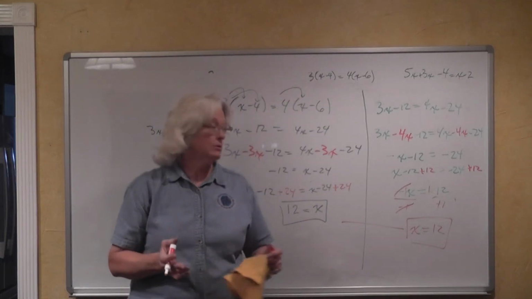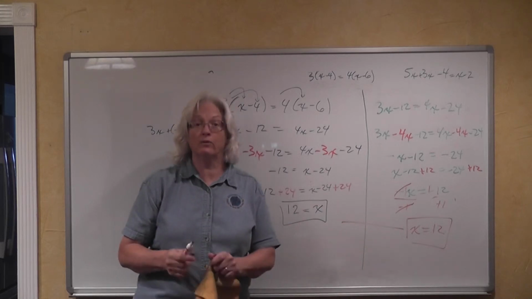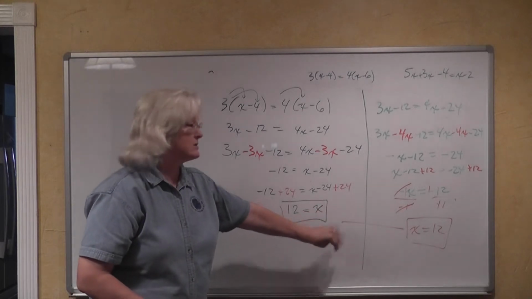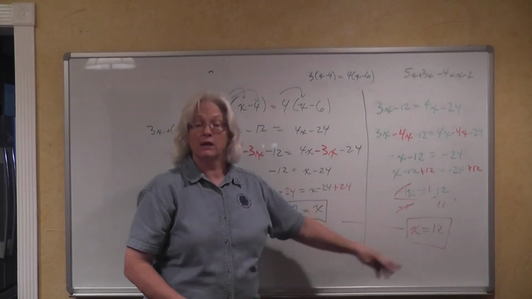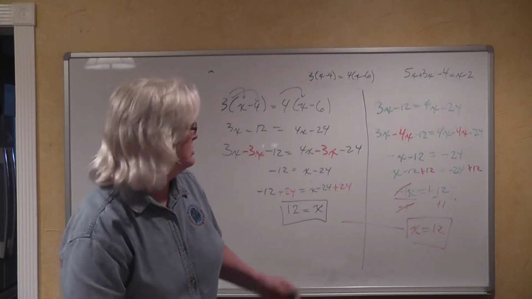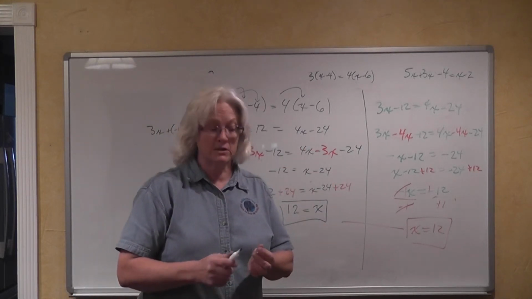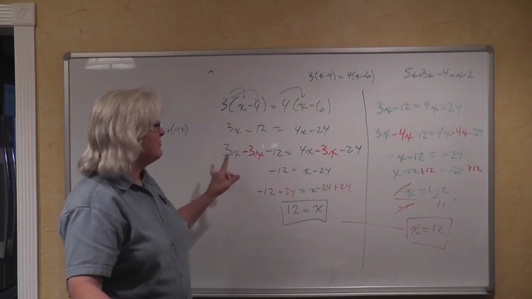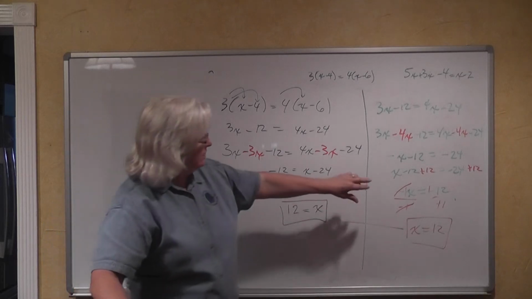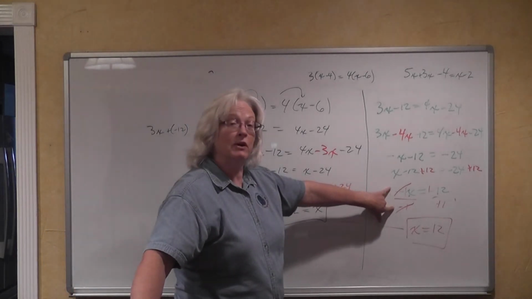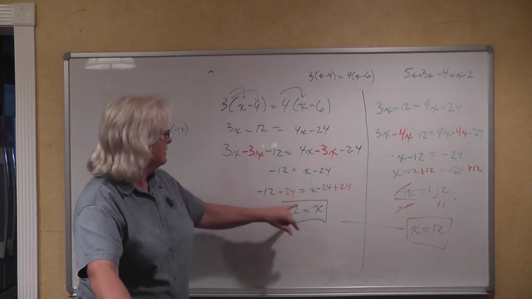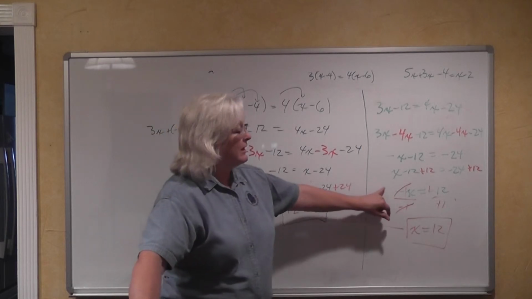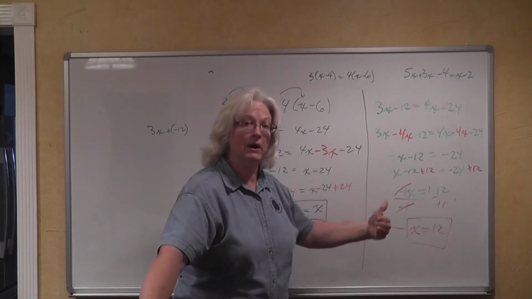And you see that you do, in fact, get the same value for x if you isolate the variable on the right-hand side of the equation, or if you isolate the variable on the left-hand side of the equation. You can do whichever one makes the most sense to you. I like to move my variable so that I will end up with a positive variable. Like here we ended up with x being positive, so I didn't have to divide by a negative number. Here I ended up with a negative x, so I had to divide by a negative number.